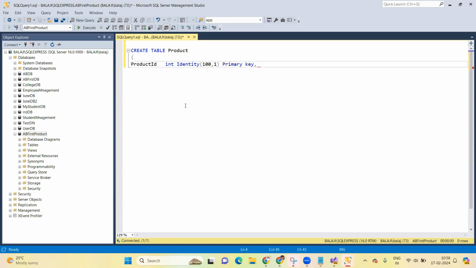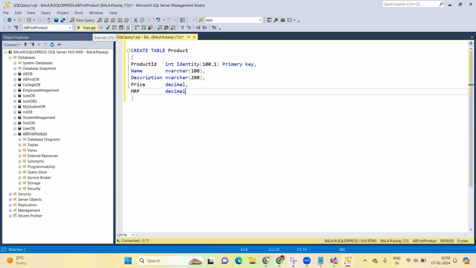What is a primary key? There are no duplicates and it doesn't allow null values. Product ID. Name of the product, varchar 100. Description, varchar 200. And then price, maximum retail price, decimal. So this is my table. And let's create the table.